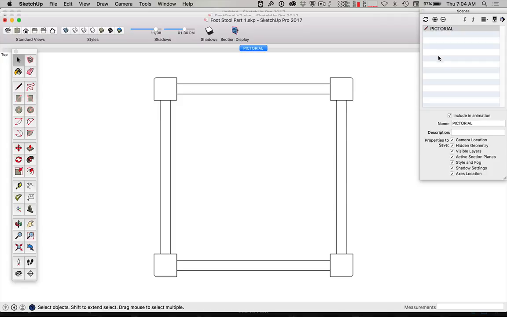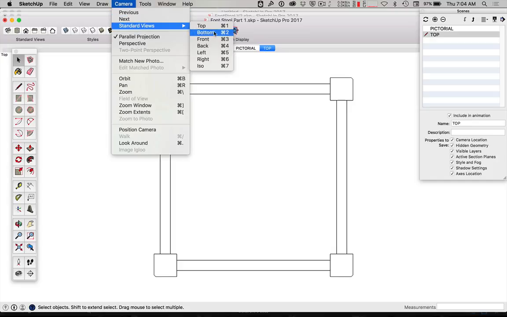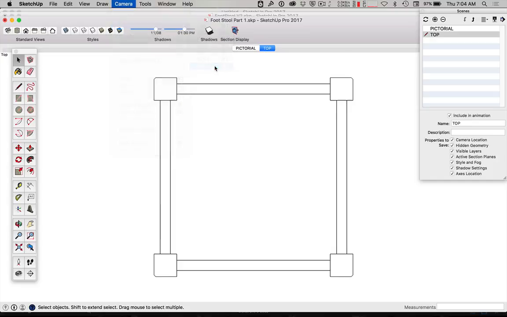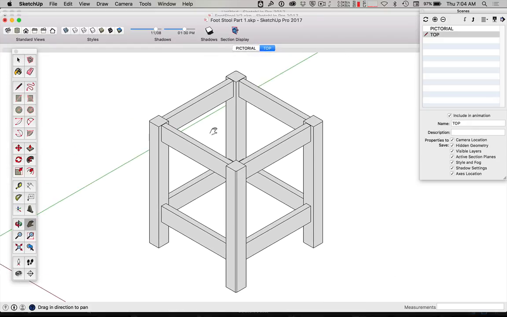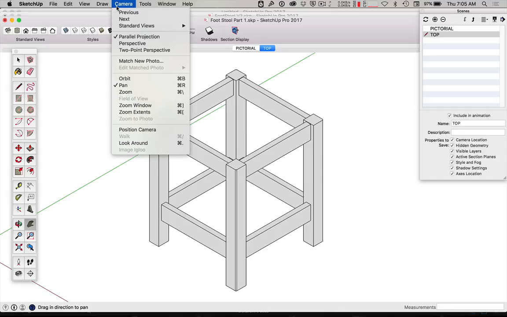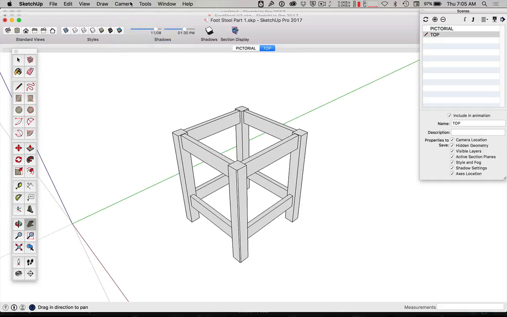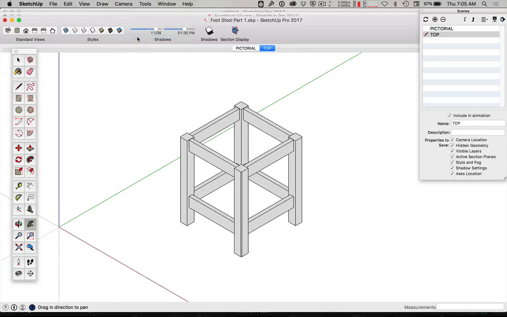And we might as well keep this view because we need a top view. So I'm going to press plus and just double click that, top, press enter, and that's locked in. Now I might go to my camera again and go for a different view. This time let's get an ISO view, isometric view, and we'll zoom out a little bit so it's all there on the scene to see. And you can see already that our camera is set up to be in parallel. That's perspective, but we do want it in parallel. So that's a proper isometric view. I'm going to click plus, change that to ISO.